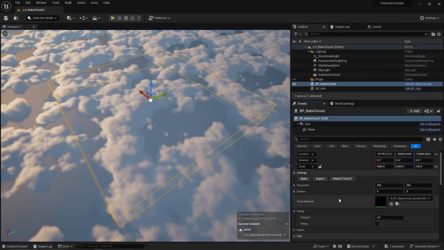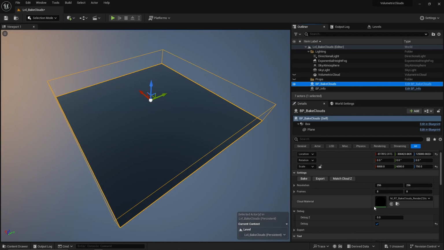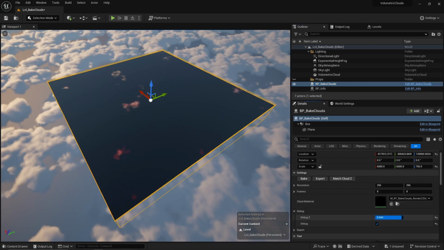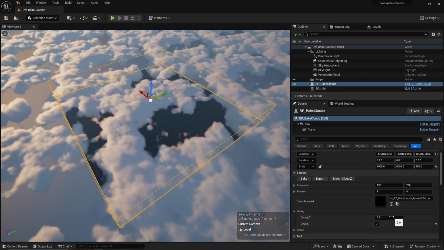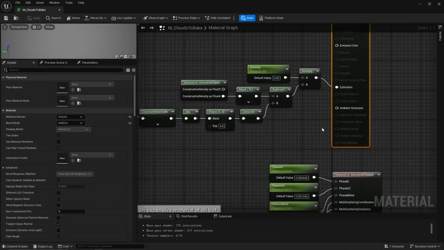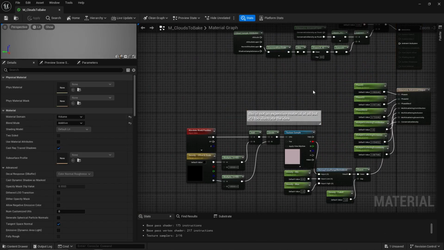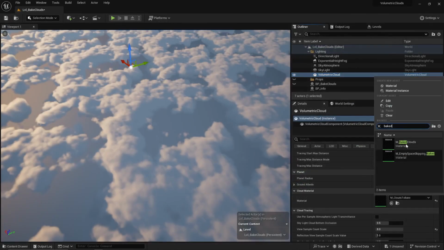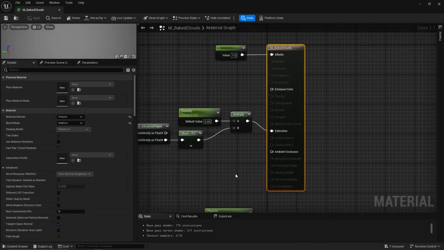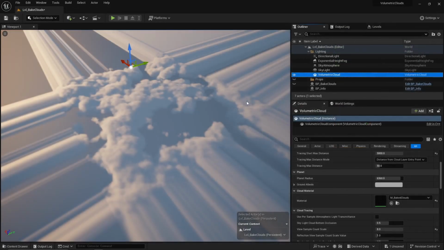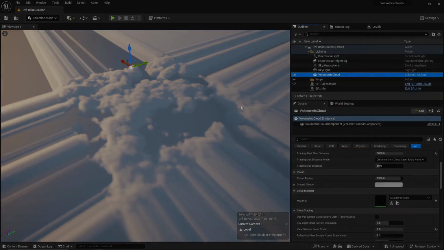Speaking of baking, here's another tool I experimented with. It allows me to bake a volumetric cloud material into a pseudo-volume texture, which can in turn be converted into a volume texture to be sampled in the volumetric cloud material. Thus, you can likely create an expensive cloud material, bake it, and sample the resulting 3D texture for cheap. Obviously, you have to work with the usual constraints that come with bakes. Limited texture resolution, especially 3D textures, it's static and so on and so forth. But who knows, it may be a useful tool to have around.